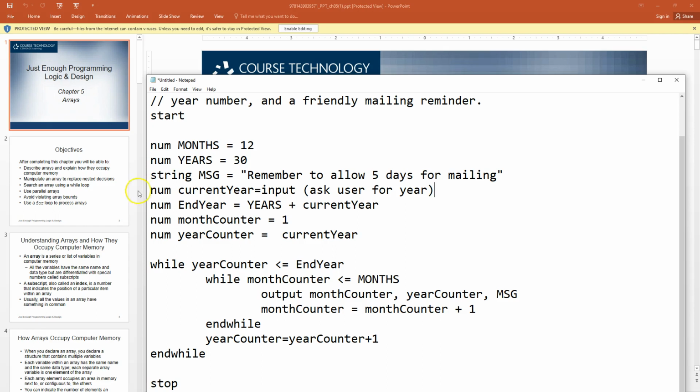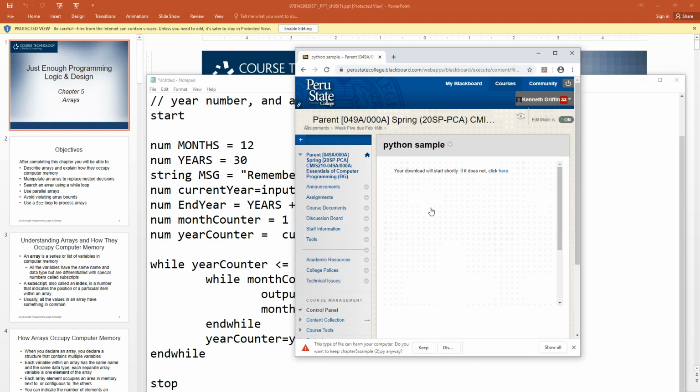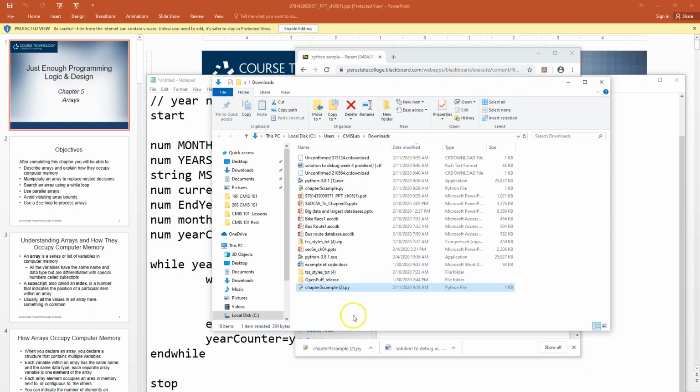So if you will look at week 4 or week 5, where did I put that? There is one here called Python sample which is what I was trying to open up earlier. And so if I open up this Python sample, I'm going to save it. And notice it's a different file name. So Python code is stored as .py. So it's a brand new type of file name. I'm going to keep this file, even though Windows will yell at me. And I am going to go find it where it's hiding in the folder. So it's in this downloads folder.